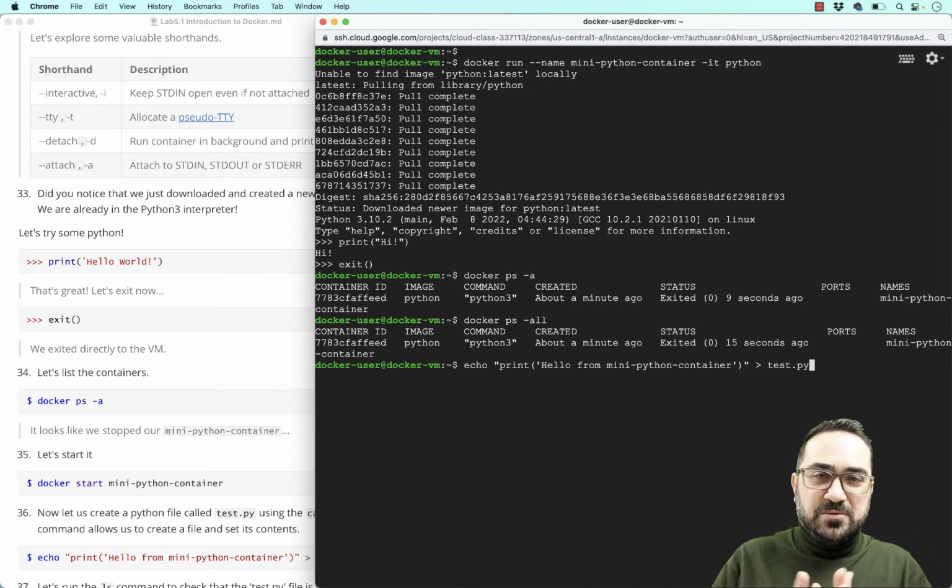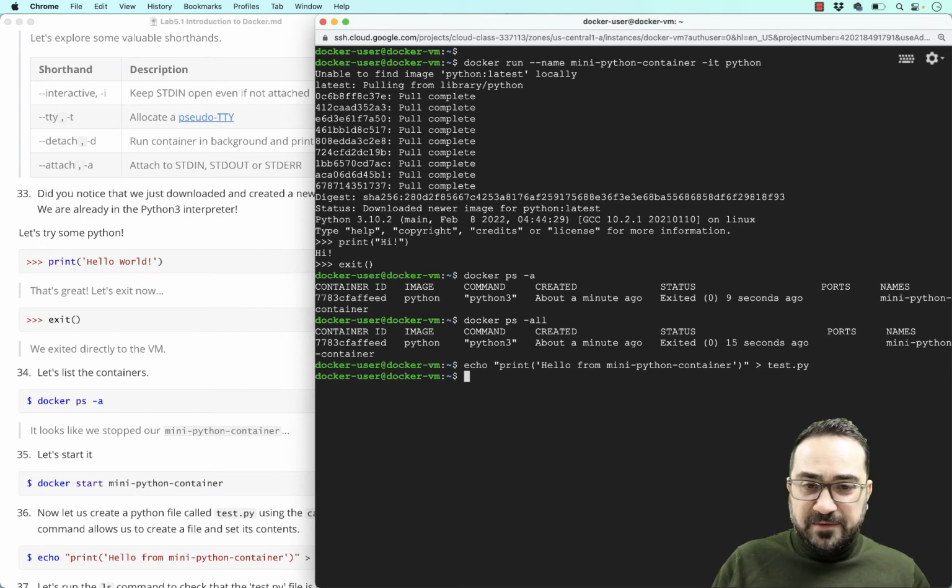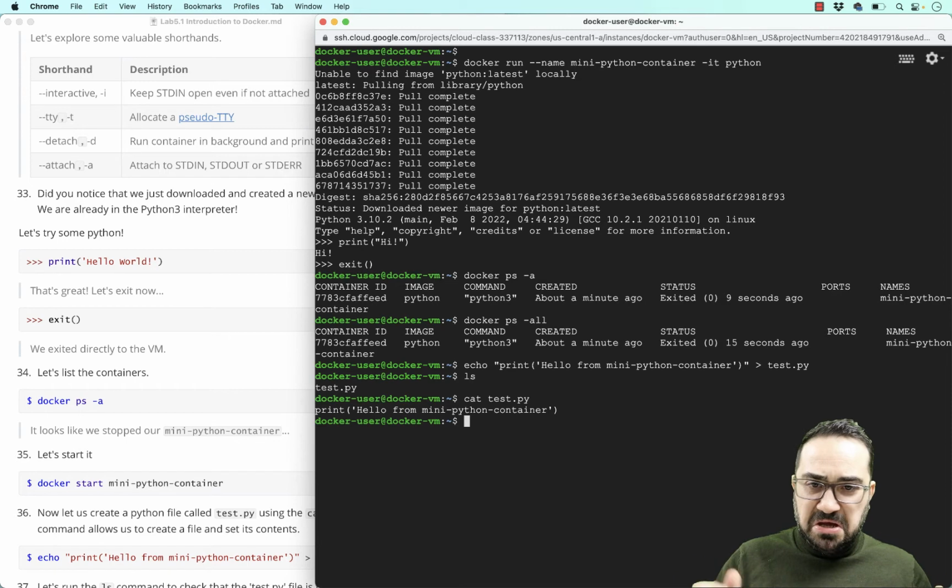Now this is easy when we do one line of text. If you have multiple lines of text, well, it's quite difficult to control. Edit a file and add your text. All right, so let's press enter. I can just ls now to see that I have a test.py, and I can say, okay, why we don't just cat this to see how it looks like? Yeah, it looks fine. Make sure you don't have a typo, you close the parenthesis, everything is fine.